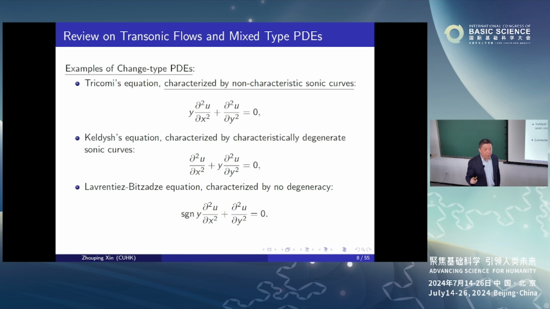But even for the linear well-posed theory I will discuss, this was not completely solved, because the question is how to study boundary conditions for such an equation. It is itself very complicated. There is another equation where you change this y to here. Then y positive is elliptic, y negative is hyperbolic, and y equals 0 is degenerate. This way y equals 0 is still the sonic line, but now the sonic line is itself a characteristic. So there are characteristics which have degeneracy here. This is called the Keldysh type equation.